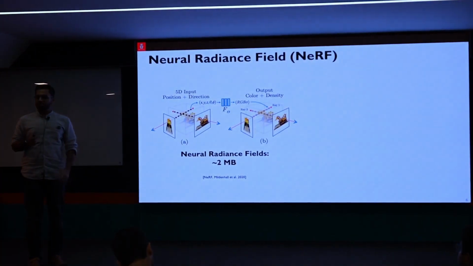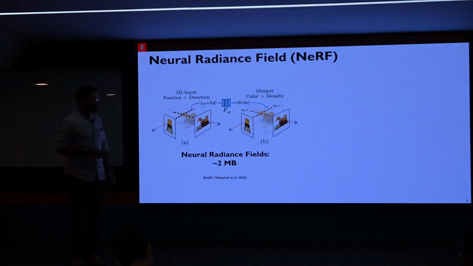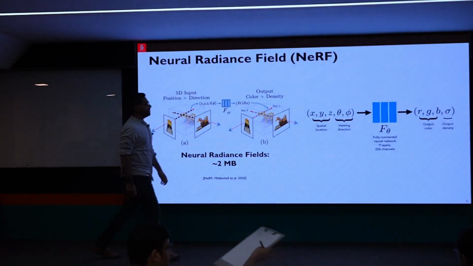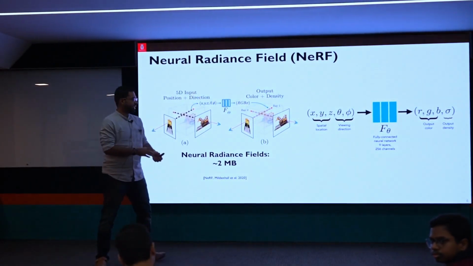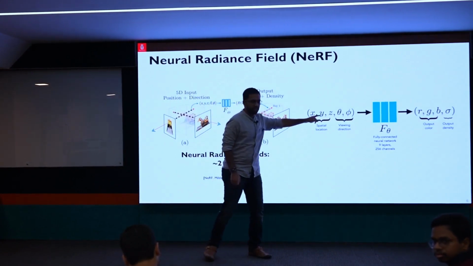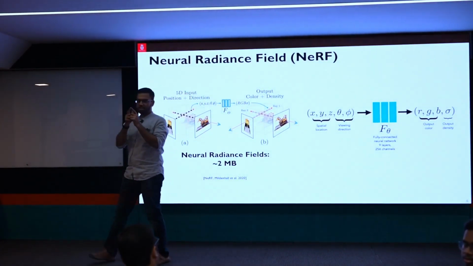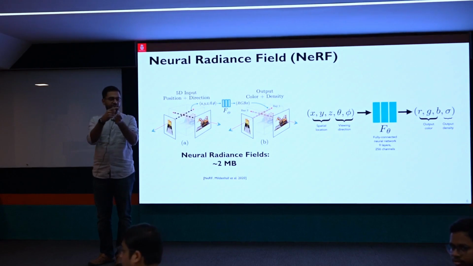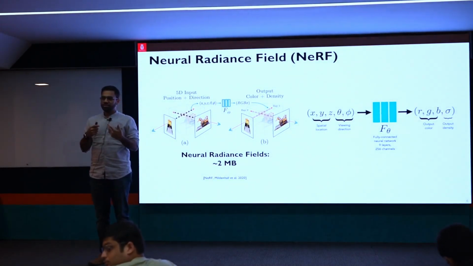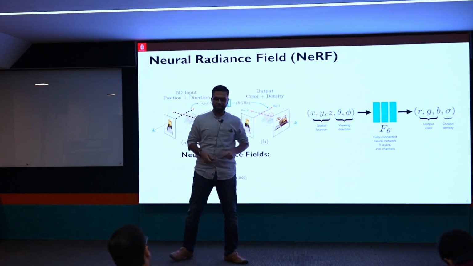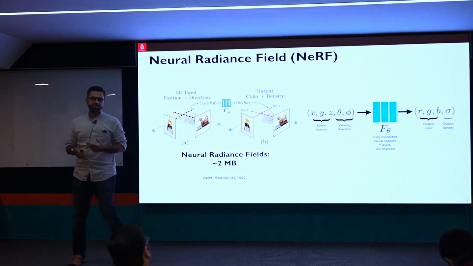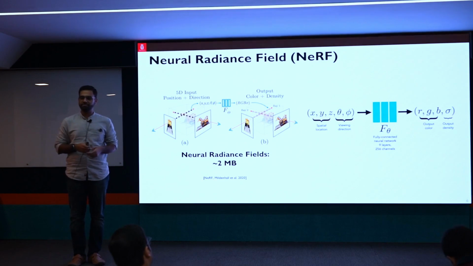Then we talked about NeRF, which stands for neural radiance fields, a way to capture the radiance field. What does NeRF do? We train a fully connected neural network. That neural network takes as input a spatial position and a viewing direction, which tell us what point in the scene and what direction we are looking at. The network is trained to output radiance expressed as RGB color and an opacity value that tells you how transparent or opaque things are.